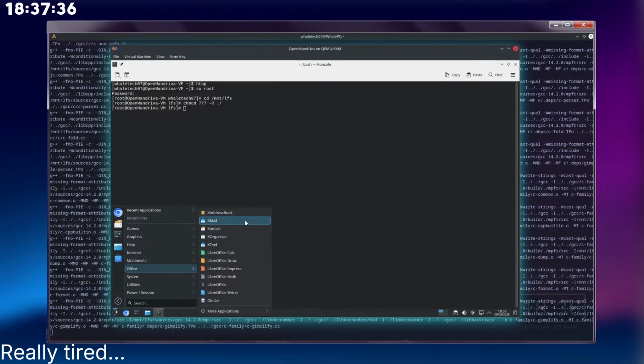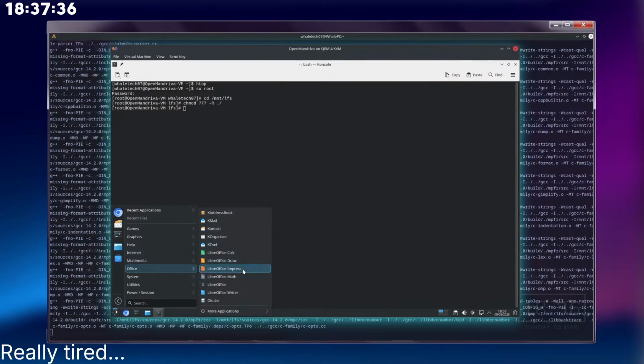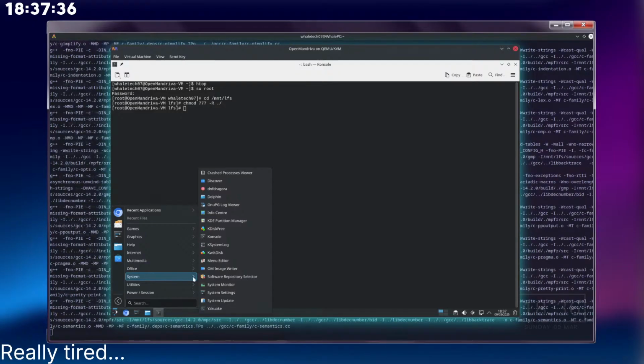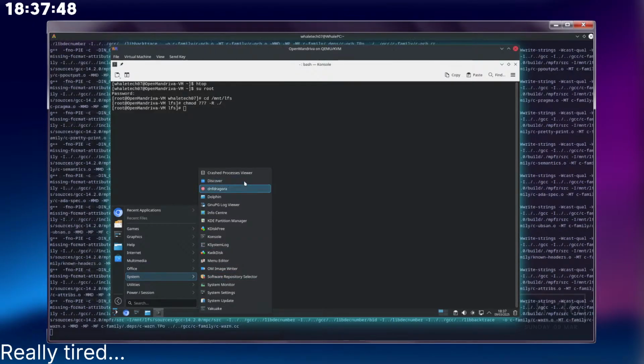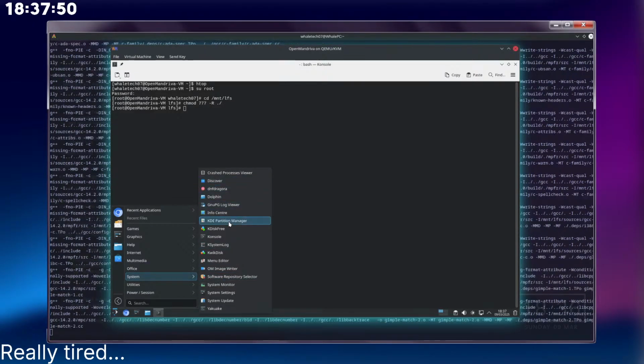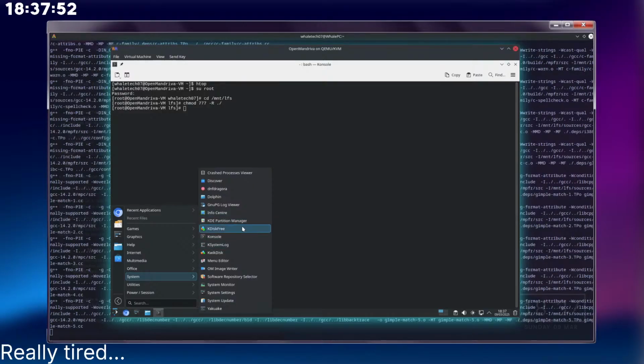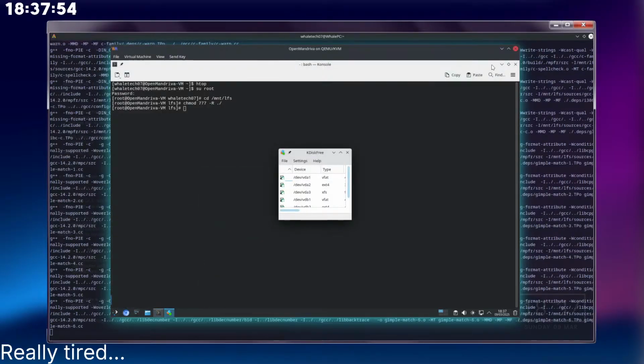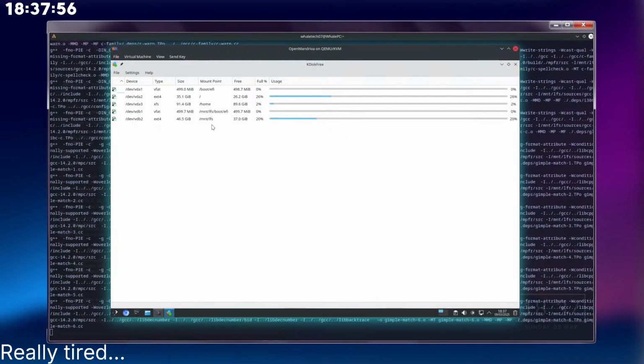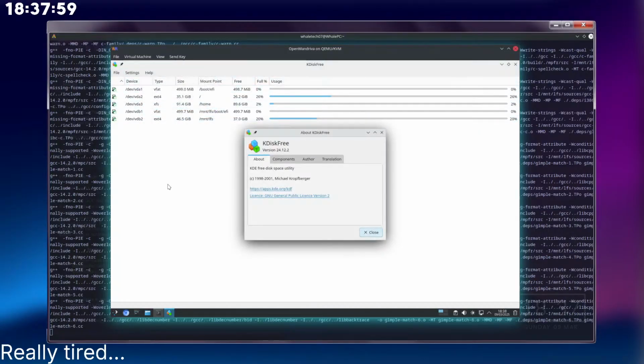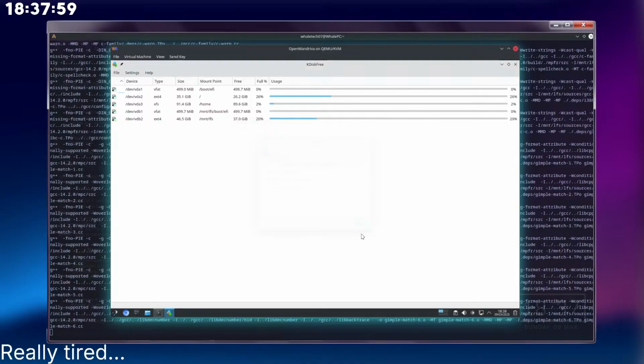Multimedia, office. We have a ton of stuff in here: K-Mail, Contact, K-Organizer, LibreOffice rather, Crashed, Discover, Dolphin, Info Center, Partition Manager, K-Disk. What is K-Disk free? I don't even. It's just a disk viewing. About K-Disk free. Kitty free disk space utility.